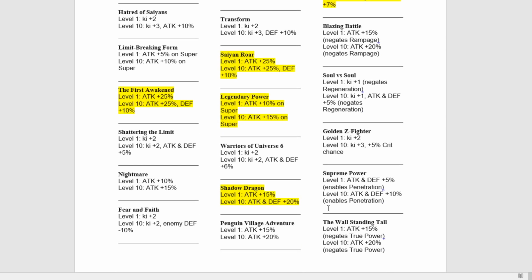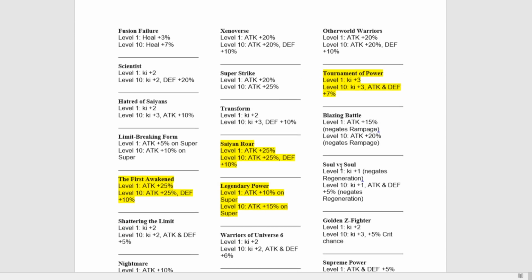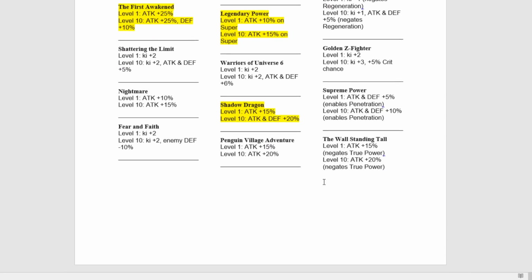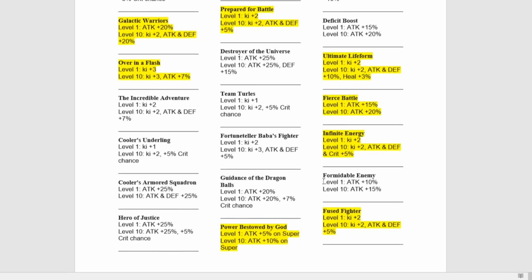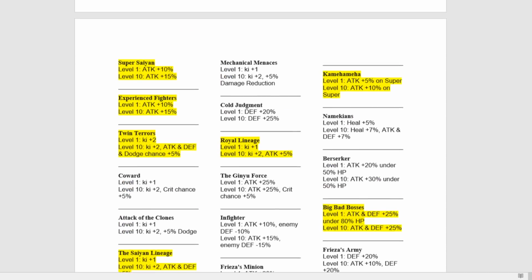Shadow Dragon got a little bit of help here. They need help. And Tournament of Power, it's not like Tournament of Power needs any additional help. Plus 30 key is amazing. Attack and defense 7%, that's incredible. But there's all these ones here, and that's kind of the end of it. There's so many good links that got boosted. Those are just some of the highlights that I ended up choosing.